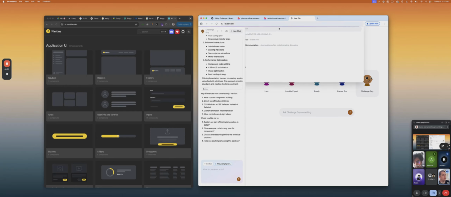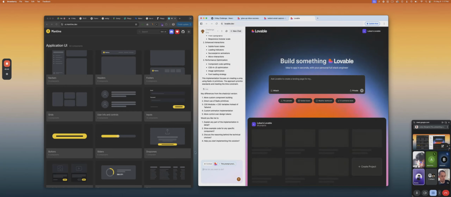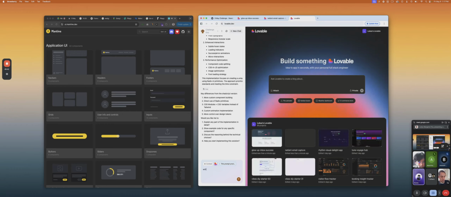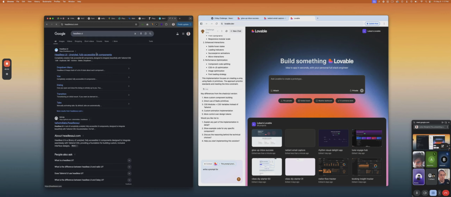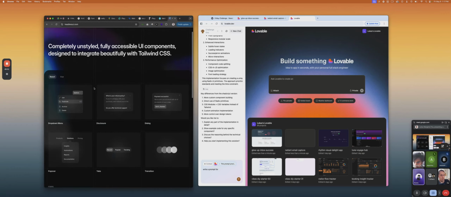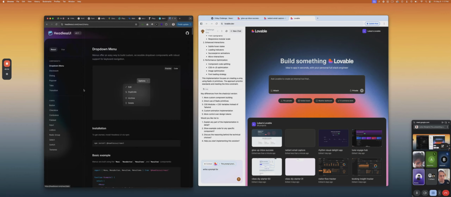And okay, so I found one very good actually. I think that's going to be really nice. It's called Headless UI. Oh, I've heard about that. It's very beautiful. That's something similar to Apple. Yeah, this is nice. This is looking beautiful.